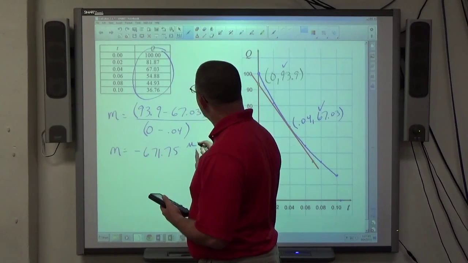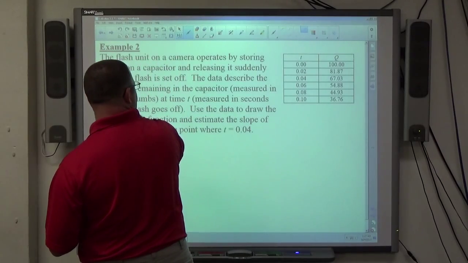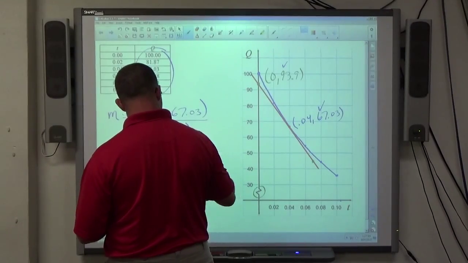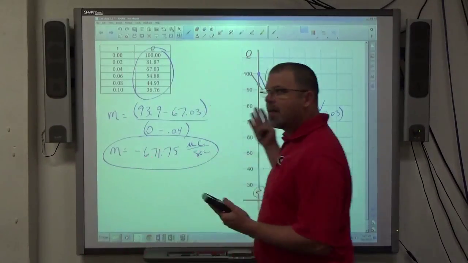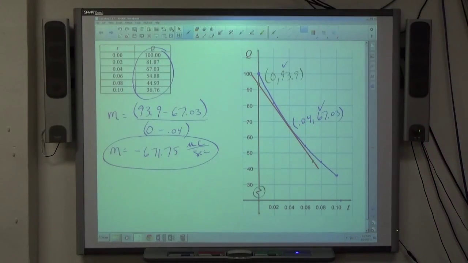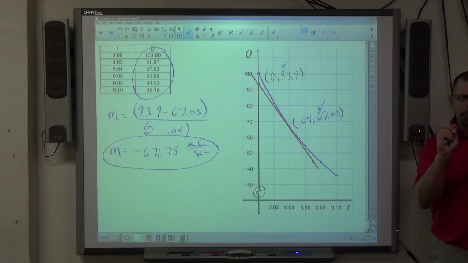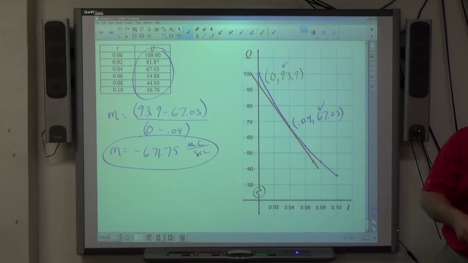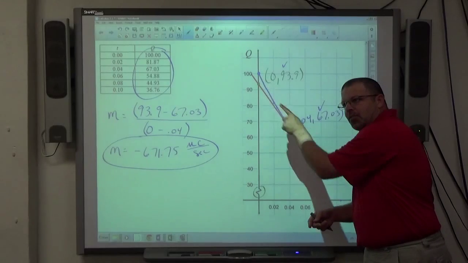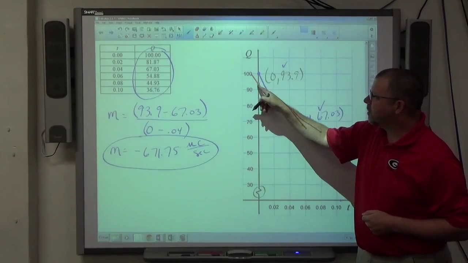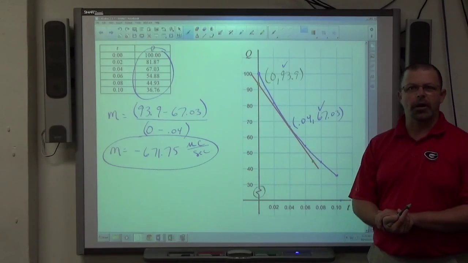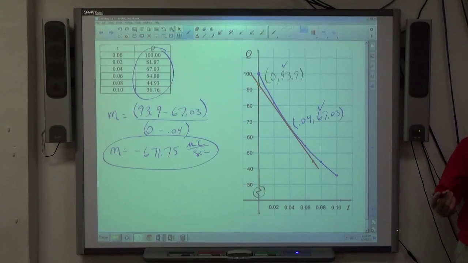micro columns. What's the, it's like MB or something like that, per second. Okay, that is a way to approximate slope. You graph the data, you approximate a tangent line using a ruler or a straight edge, all right? But just lay it down, draw a straight line, approximate the value of a point that's on the straight line. You got your point of tangency, do a slope formula just like algebra 1, algebra 2. Y minus y over x minus x is slope.